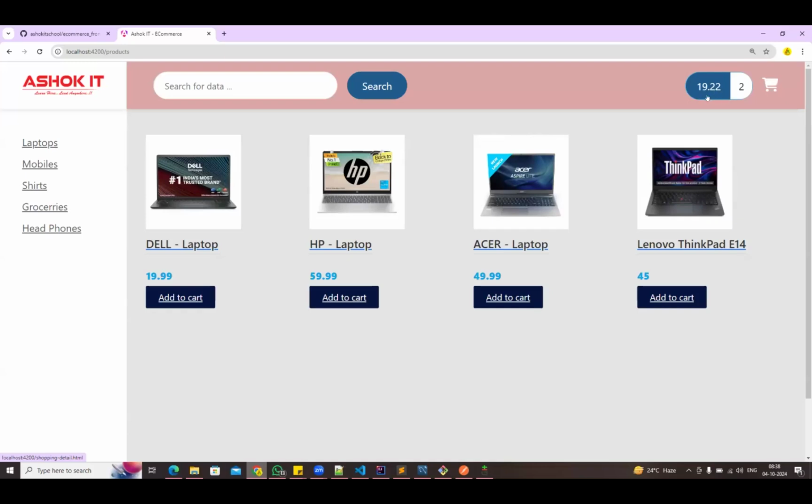I want to remove this static cart and make it a dynamic cart. So when I click on add to cart, currently nothing is happening. When I click on add to cart, this item should be added to the cart, one item. Based on the price, it should display. When I add another item to the cart, cart item should be updated to 2, price also should be updated. When I click on add to cart again, items should become 3 and price should be updated.